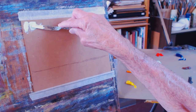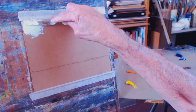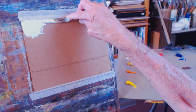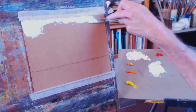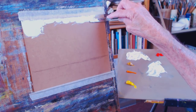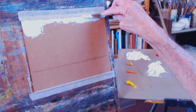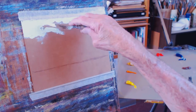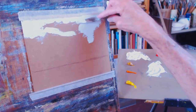Got something on there, not that. It'll come off. I primed this board, or all my boards, with PVA glue diluted. But not gesso. You want it with some tooth to grip the paint, but you don't want lumps and bumps that you'll get if you're using gesso. Just get it on. You can put some nice lines in afterwards, but just cover the board.